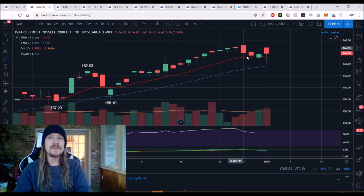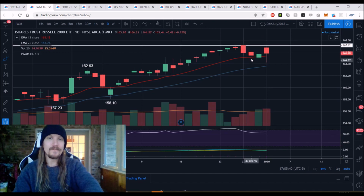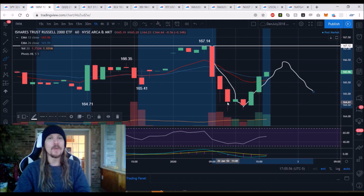IWM, not nearly as strong, a lot more volatility today. We know clear resistance is 167.12, the top. Our bottom of 164.57 did break, but bulls bought that dip, so I zoom in for more details, and this looks to me like an hourly equilibrium is the setup into tomorrow, and we're going to be looking for an hourly lower high tomorrow morning. If we reject from 167.14, we'll then look for an hourly higher low compared to 164.23.